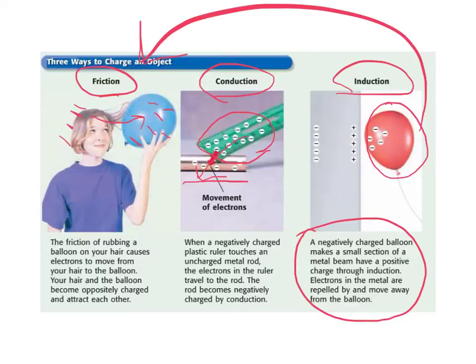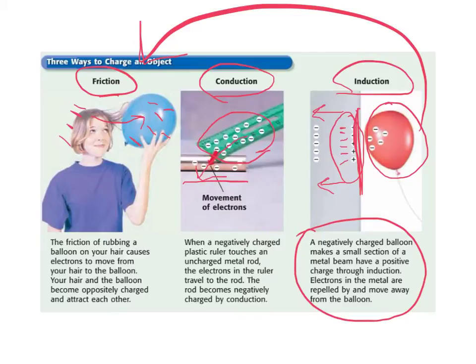At first, the whiteboard is neutrally charged because it has just as many electrons as it does protons, maybe on the surface. But when I put the negatively charged balloon close to the board, remember, like charges repel. So the electrons on the board will get pushed back to the back surface of the whiteboard, and then the surface that I write on will become positively charged, and the balloon will actually stick to the wall. That's called induction, and that's charging the board, basically, by putting a charged object close to it.